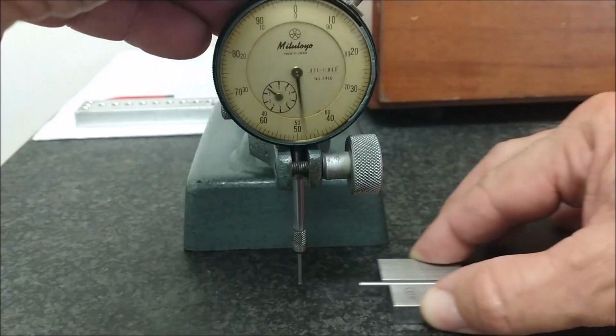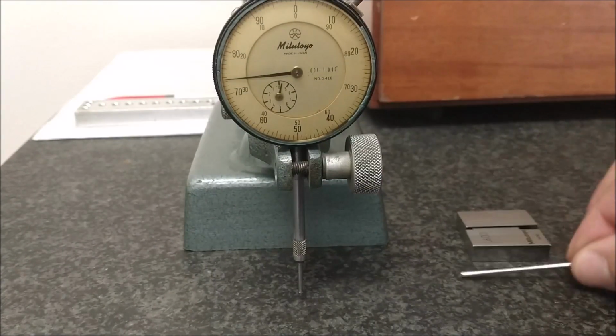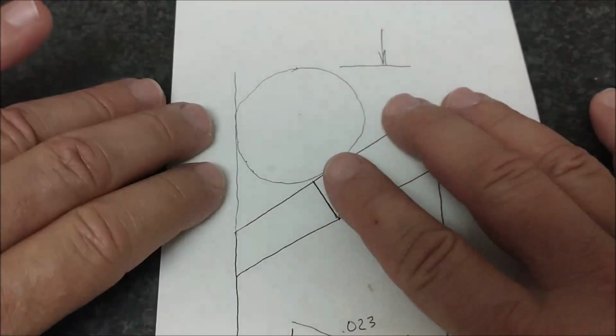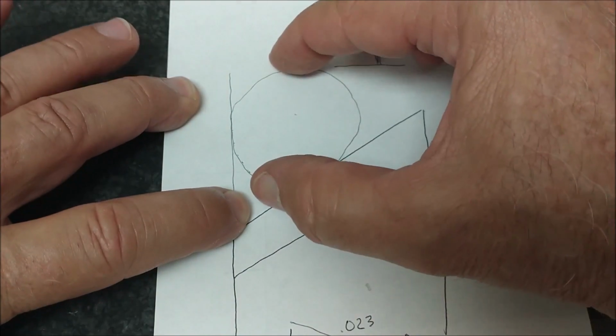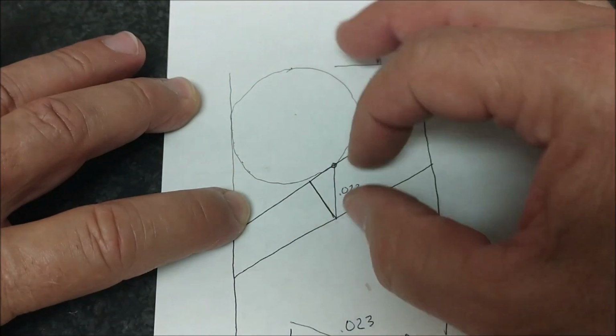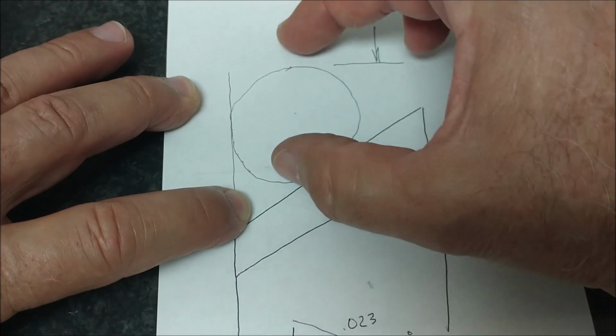All right, does that mean I'm going to go raise the knee on that machine 23 and get a good cut? Nope, it's not. Let me show you what's going on with that. This is the 100 diameter pin that I just checked the top of. It has to come down 23 thousandths, which means the surface has to come down 23 thousandths. That's the only way this pin is going to move.